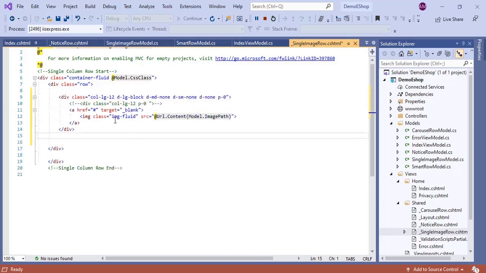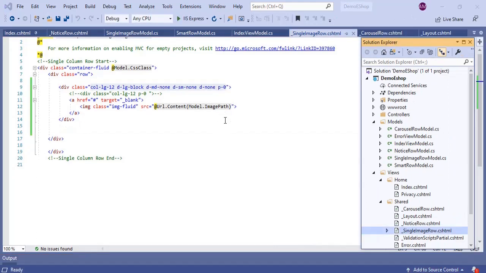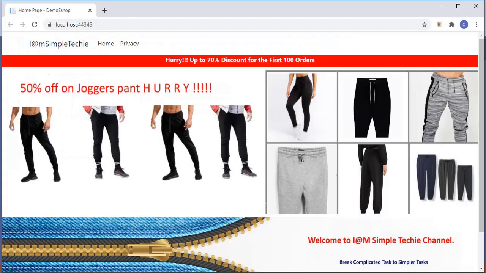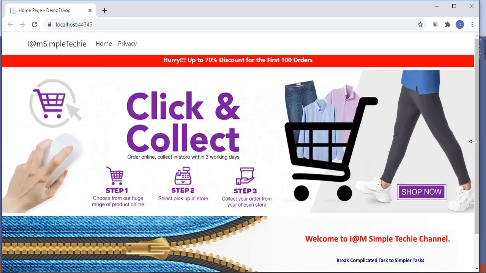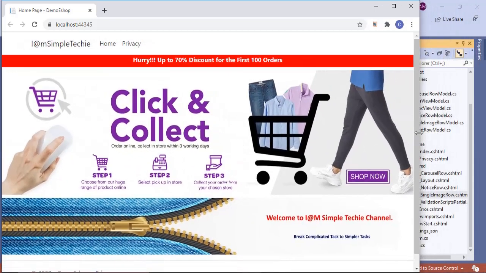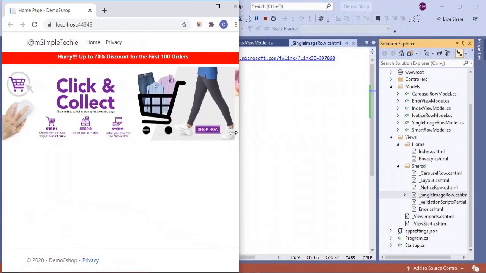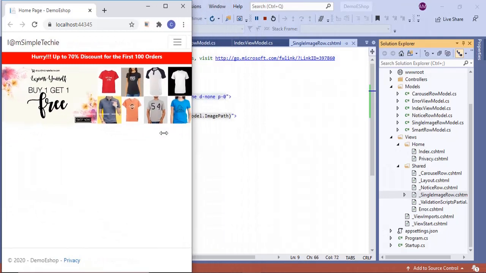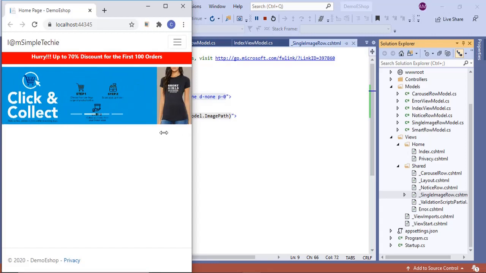In this, I have added some Bootstrap classes to support the display. Now this image will be displayed only in the large display. We will save and run the project to check this. Now the screen is in the large display mode. I am going to resize the screen slowly. Then the image will disappear. See, the image disappeared because we have not written any code for the other displays. We have currently written only for the large display.